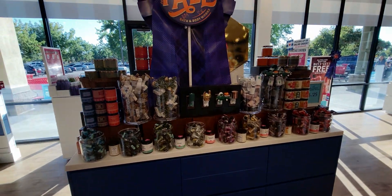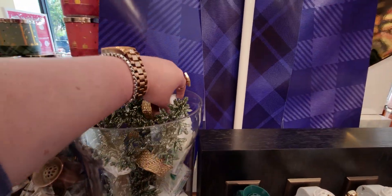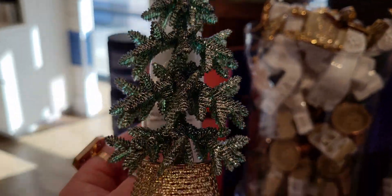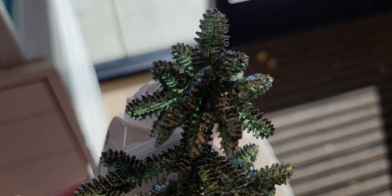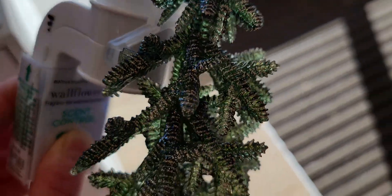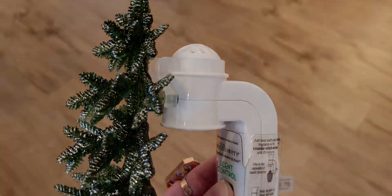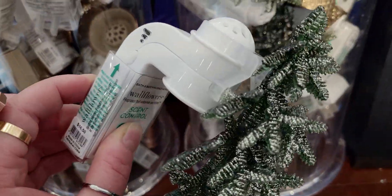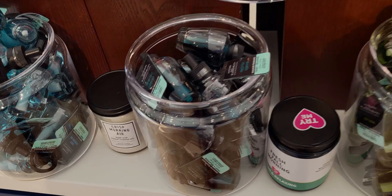The vanilla and patchouli comfort and cozy collection is over here. Now this is what I want to show you — it's been updated from last year's model. This is like Christmas Tree Wallflower plug 2.0. I purposely went near the light so you can see the glitter. It has more glitter now. Last year's had the same type of tree but a different tree skirt and it wasn't scent control — those two things have changed for this year's wallflower plug.